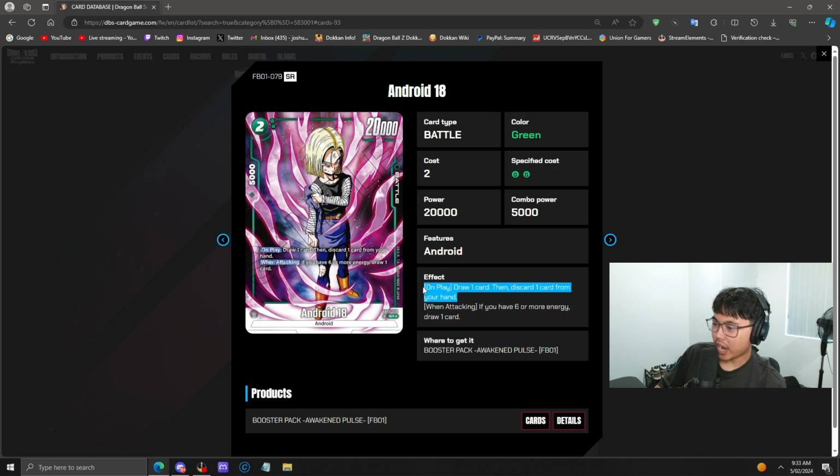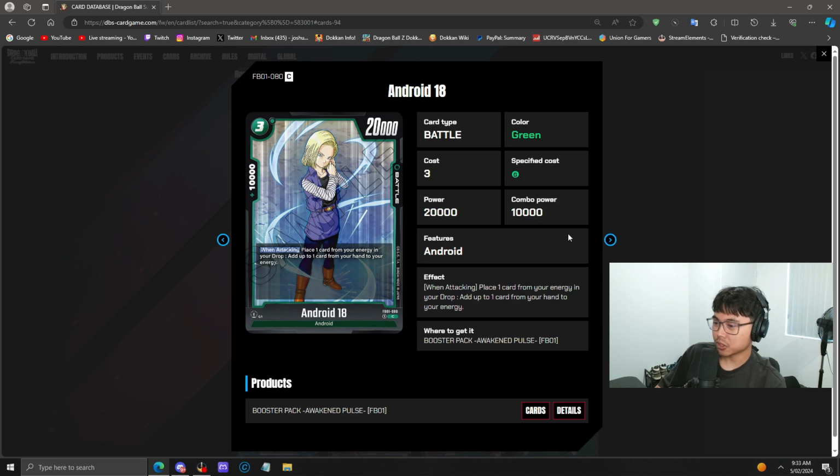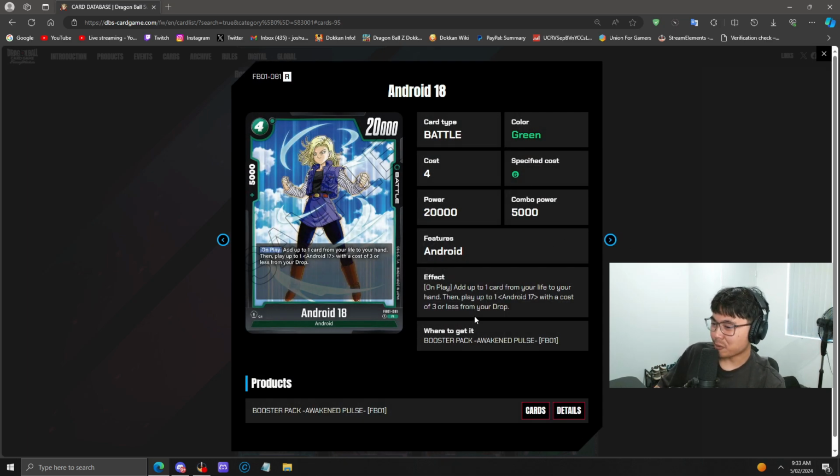I don't really know how this... Oh, I guess this could force you to get rid of your Gohan. I'm sure there's better ways than that, though. Just use it as a combo or something. Place 1 card from your energy in your drop. Add up to 1 card from your hand to your energy. Place 1 card from your energy in your drop. Add 1 card. What? I guess so. It gets a little complicated now. Yeah, it's too complicated for me.